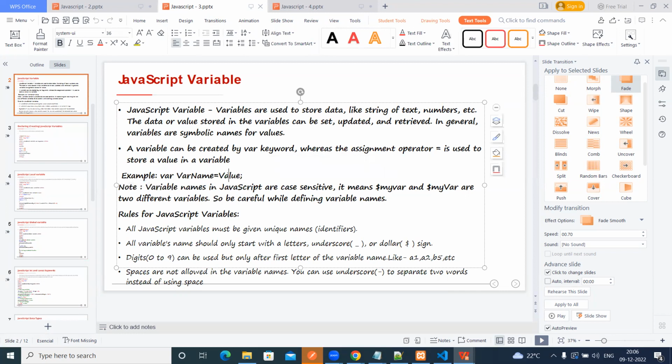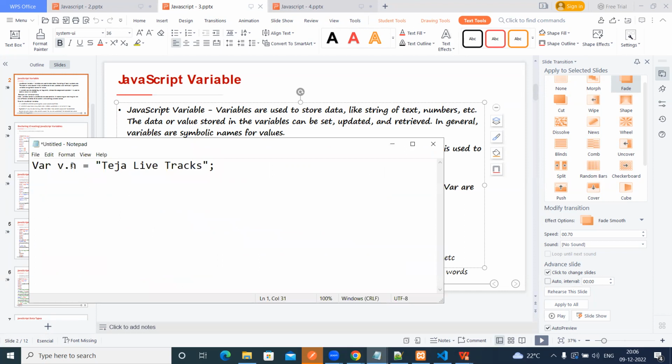Note, variable names in JavaScript are case sensitive. It means JavaScript variables are case sensitive. Suppose I create a variable like this. Whenever you access that variable name, you have to call it the same way. For example, document.write, this way we can print the values with the print method.